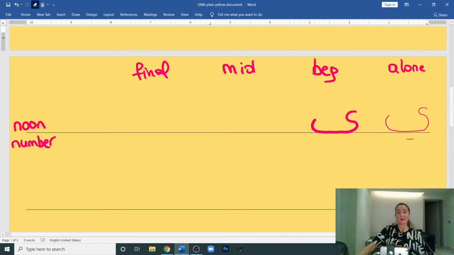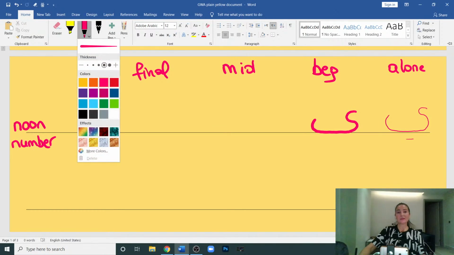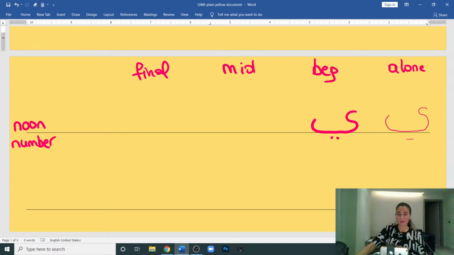I like to put the dots. In the printed form, when I say printed form, it means books, magazines, newspapers, and so on. You will see the dots. You will not see the dash. A dot and a dot. But in the handwritten form, you can do it as a dash.